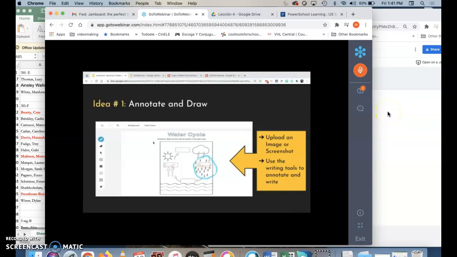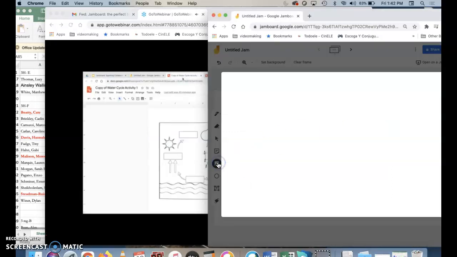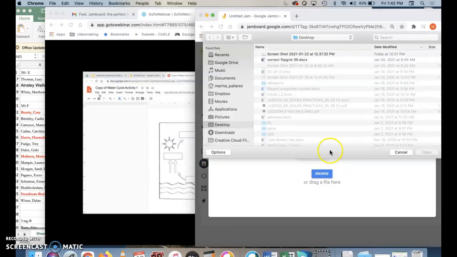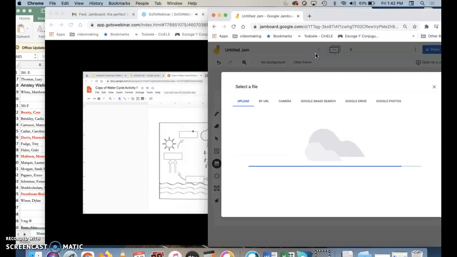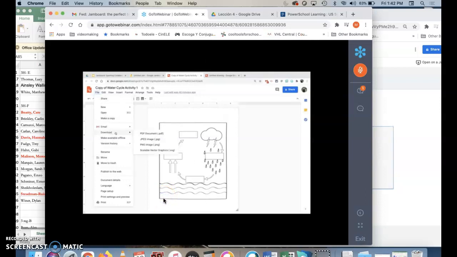We wanted to show the water cycle. So this is a worksheet that she had, and so we merely took a picture of it and then popped it right into Jamboard. I actually saved a copy of that picture. Right now it's in Google Drawings, and I just added these little boxes in here because I felt that was really helpful. What I can do in Google Drawings is I can then download it. So I'm going to download this as a picture.